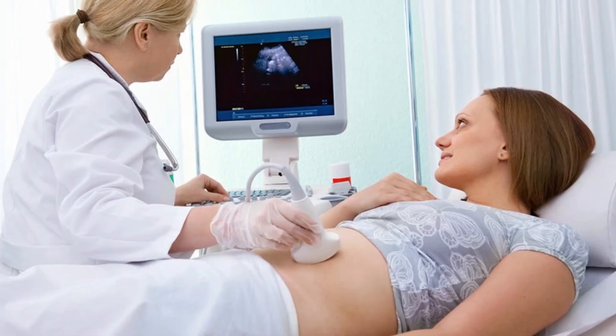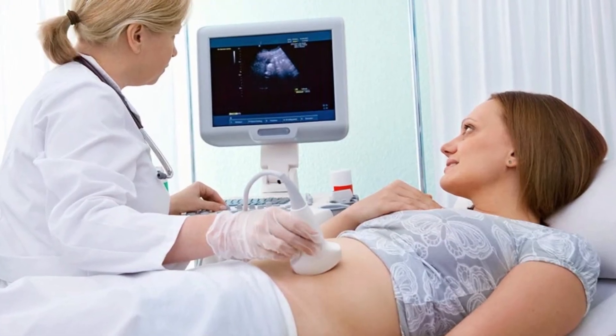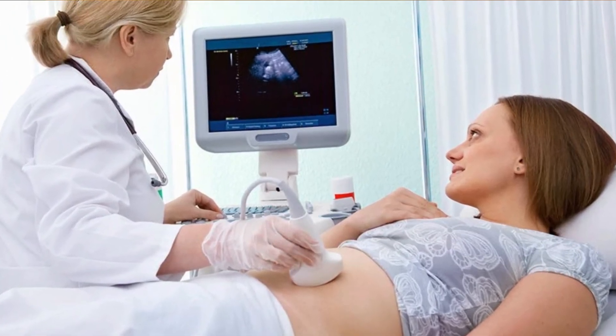When we don't see a rise in the second beta-HCG value compared to the first, we will do a scan. The scan may or may not show a pregnancy. If the pregnancy is located inside the uterus, it's called an intrauterine pregnancy. When located outside the uterus — in the fallopian tubes, ovaries, or elsewhere — it is called an ectopic pregnancy.